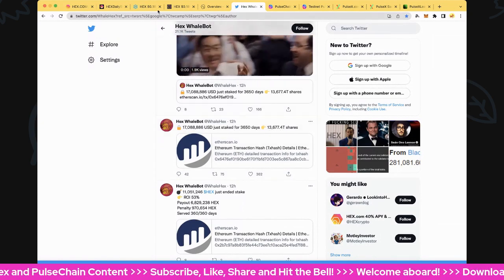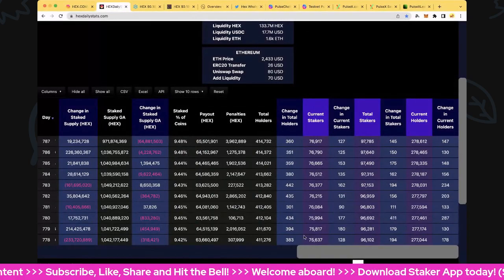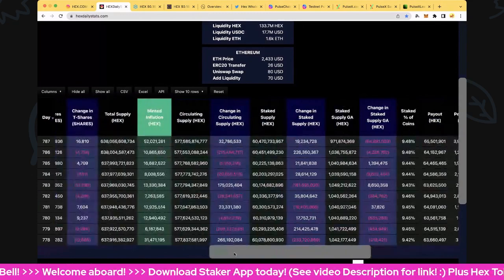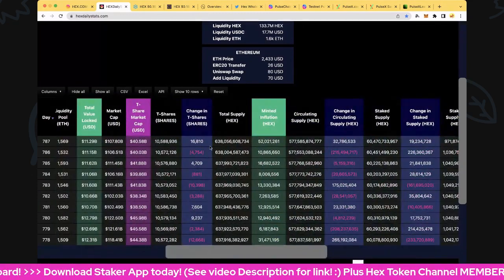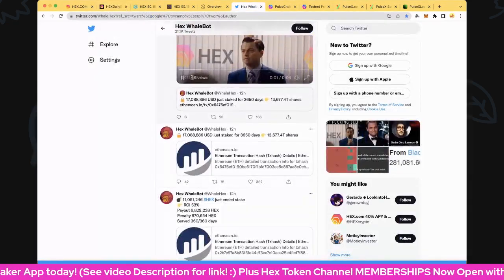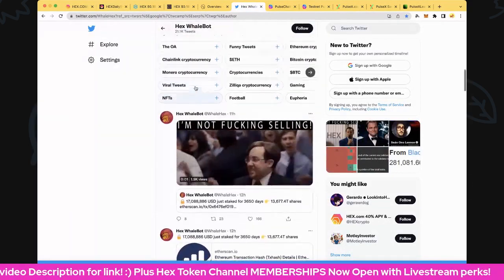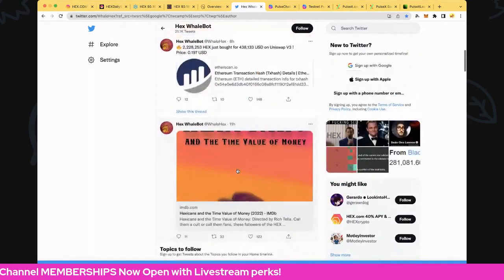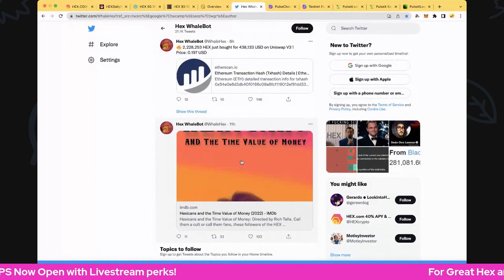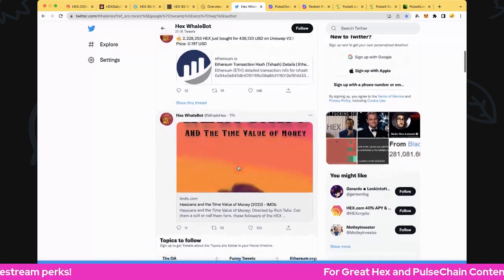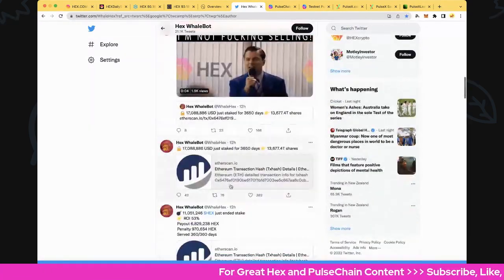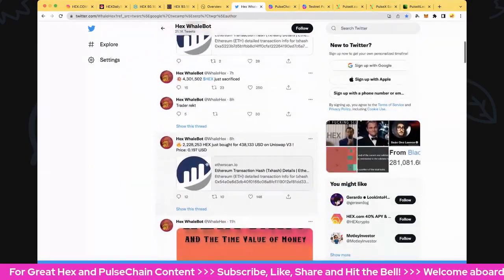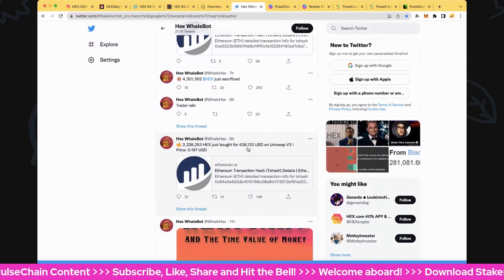13,677 T-shares. That would explain our T-shares that we got increased with the staked amount. So increase there, and the increase in the T-shares there, 16,800. So there we are. That explains all the whale stuff happening there. And nice. I'm not selling. This was put to that one there. So very, very cool. That is a lot, folks. That's about like 93 million Hex or something restaked for 10 years. That's a big deal. That's like 93 million and something Hex. That's fantastic. Then 8 hours ago, 2.2 million Hex bought.